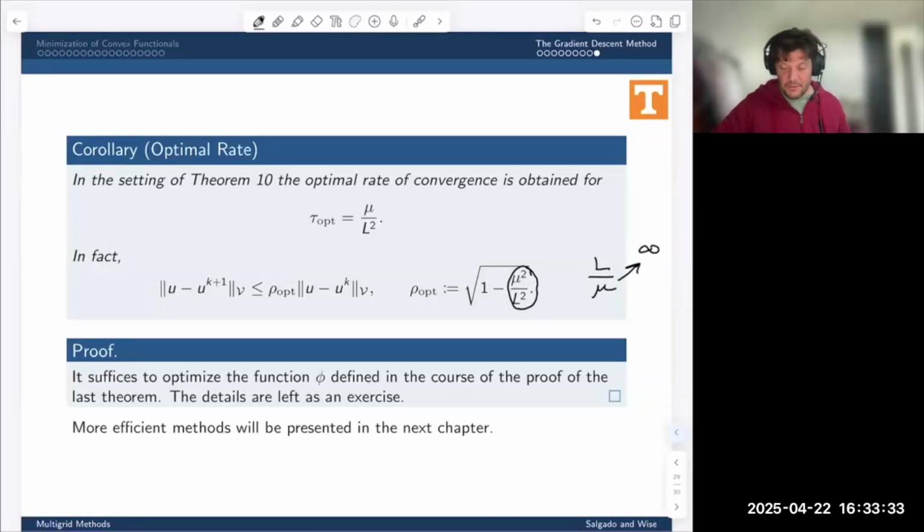All right. So as you see, if that gets large, what's happening to this? This reciprocal is getting small. And so basically 1 minus a small number is very close to 1. Take the square root, it's still close to 1, and that's a problem. So that's something we may have to overcome.